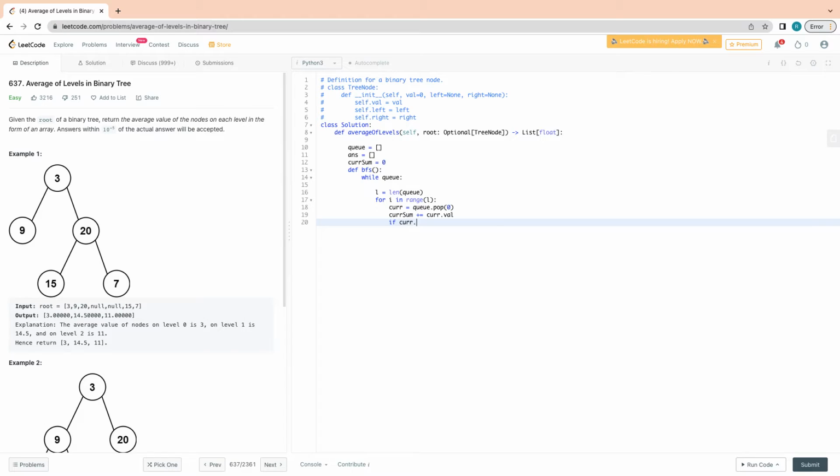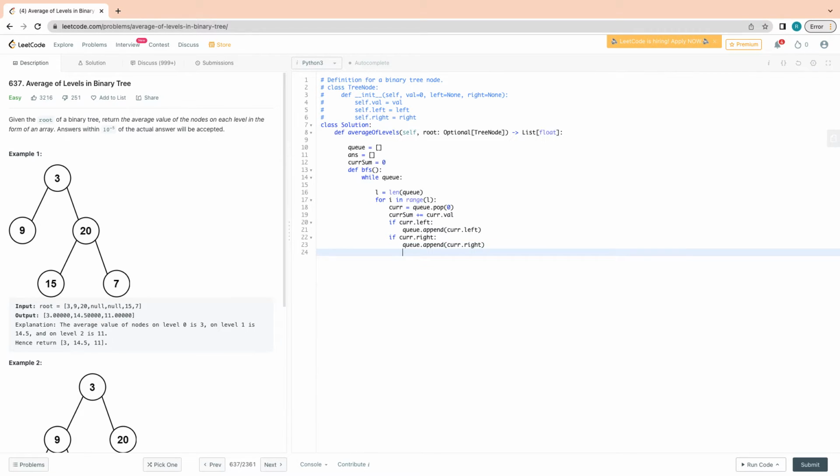If our current dot left node exists, then we append current dot left to our queue. The same thing we do for the right. If the right node exists for the current node, then just add it into the queue. Sorry, it has to be right.